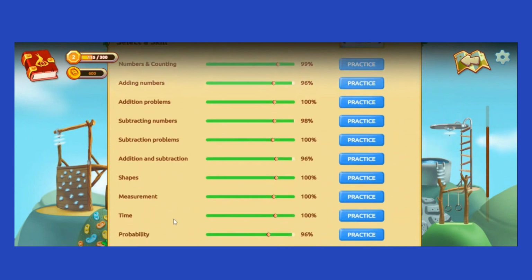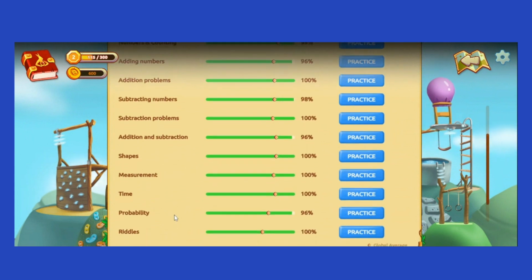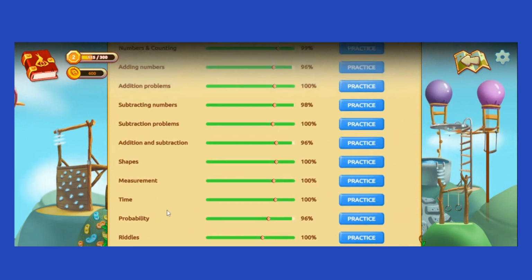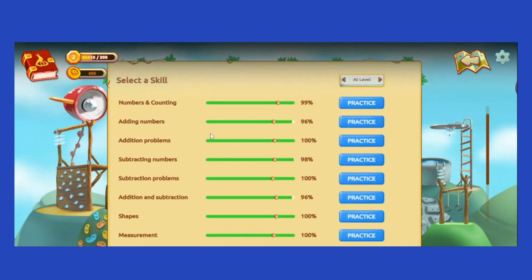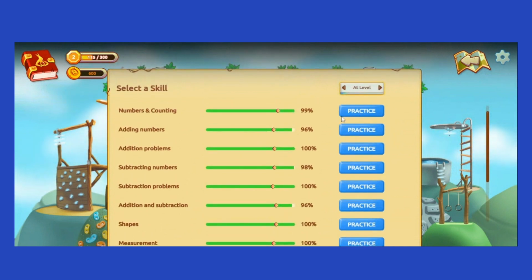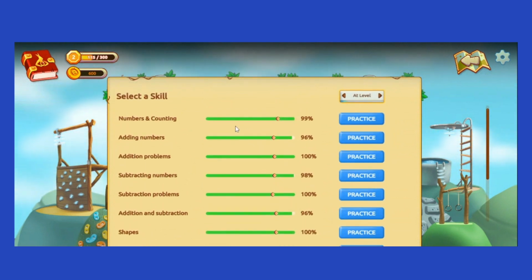Again, this has been set to year 1 because I know that my student Braden is a year 1 student, and Braden can come in here and practice any of the activities, continue to earn stars for their avatar, but they can challenge themselves either at level, they can make it easier for themselves, or if they're feeling particularly adventurous, they can make it harder for themselves and practice at a more difficult level.